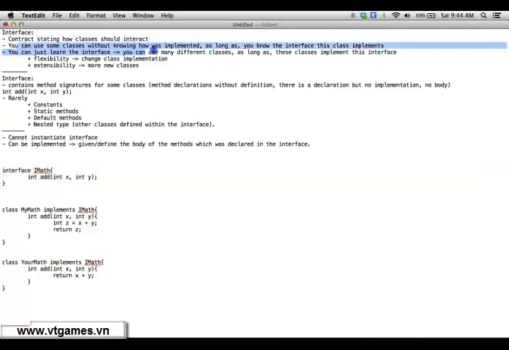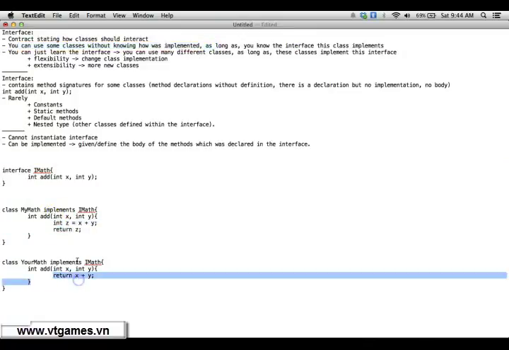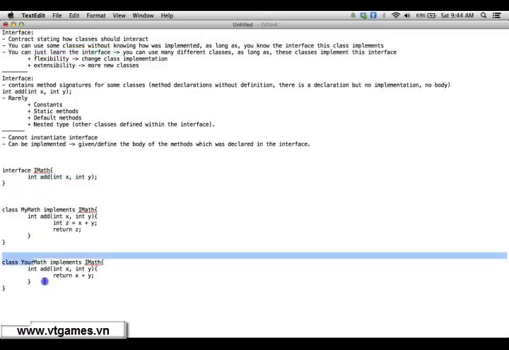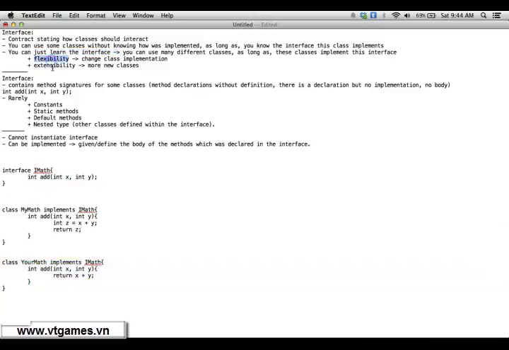So you can use any classes without knowing the implementation, whether it's implemented this way or that way. We don't care about it. You just learn the interface, and you know how to use the other classes. So it's for flexibility and extensibility. Flexibility: you can use MyMath, or you can use YourMath, it's also okay.